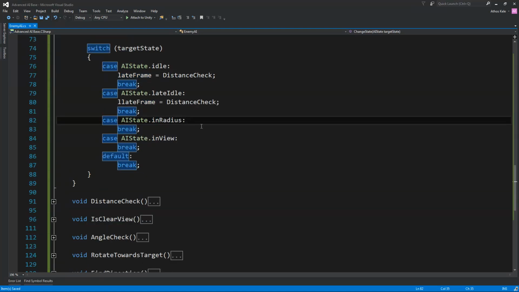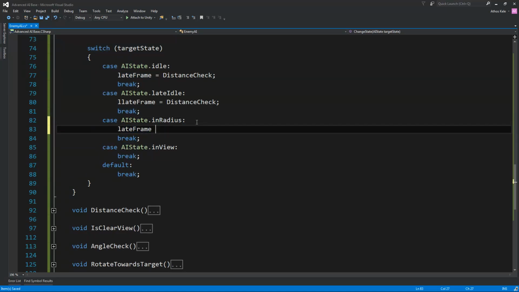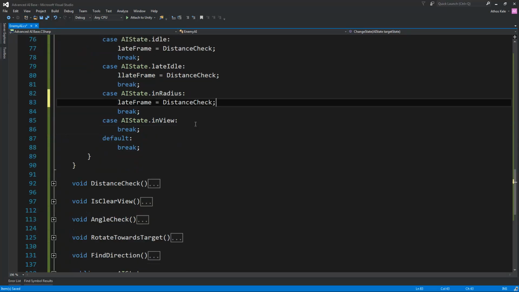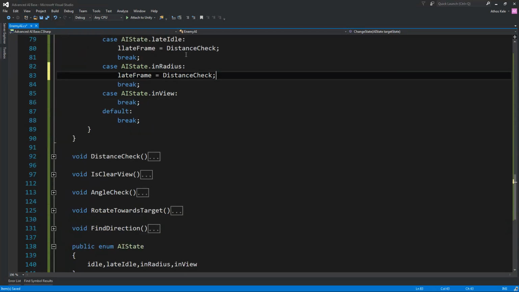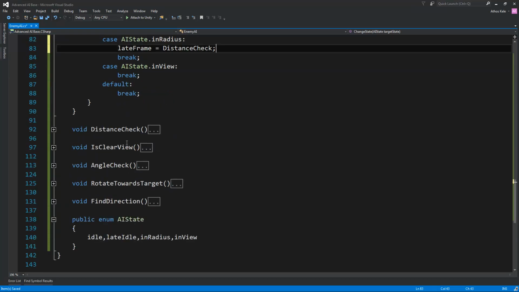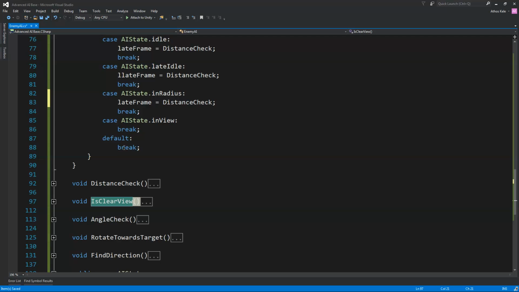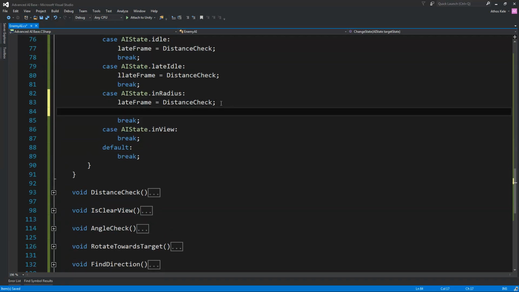Probably late frame will be enough. We still need to do, of course, a distance check, otherwise he might go away and it will never update. And we also need to do a few more things. We can drop in is clear view.